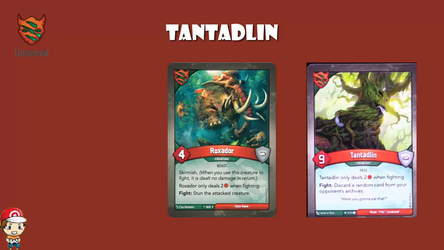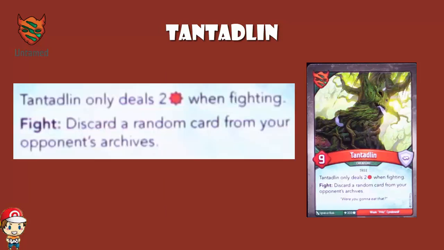So look, you've got 9 power, so you're going to be able to take a couple of hits. But when you're attacking, you essentially have 2 power. But when you fight, you discard a random card from your opponent's archives.